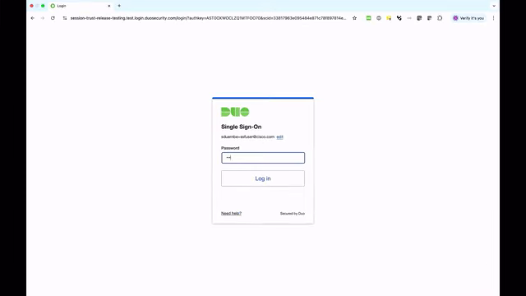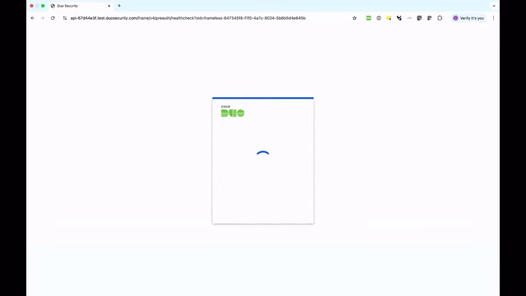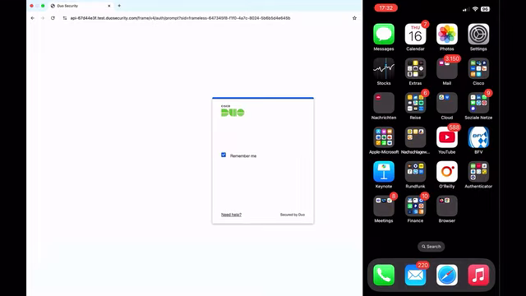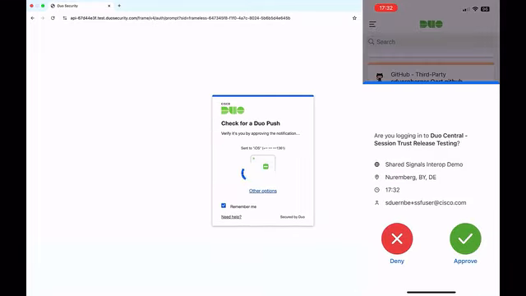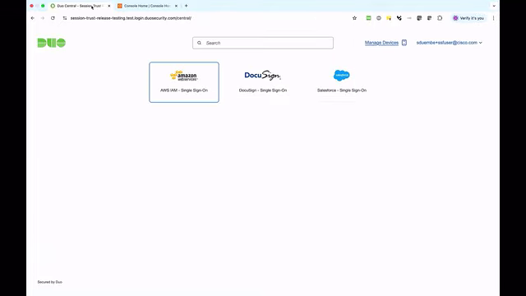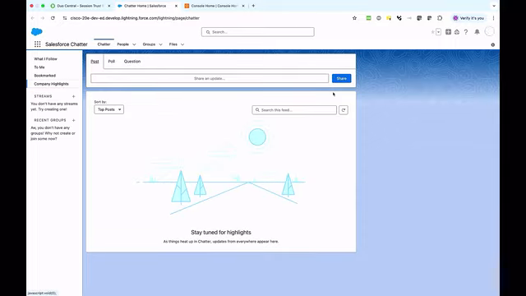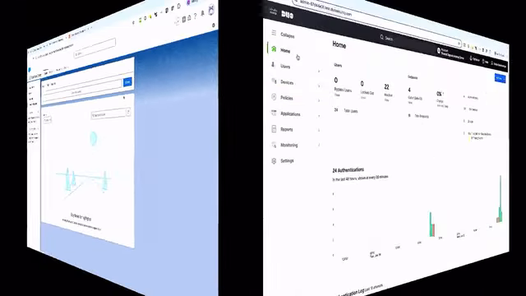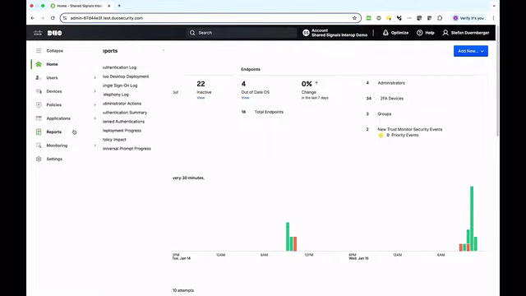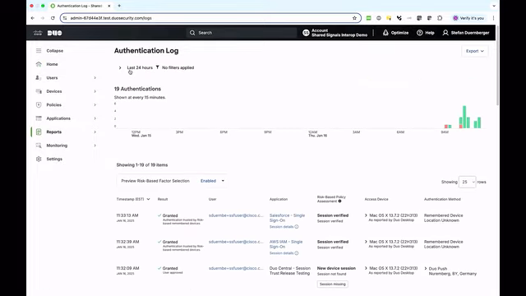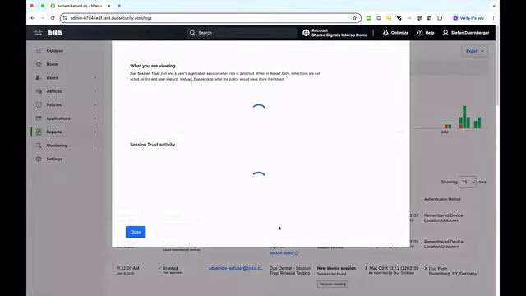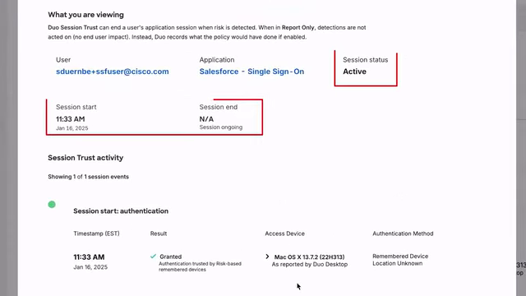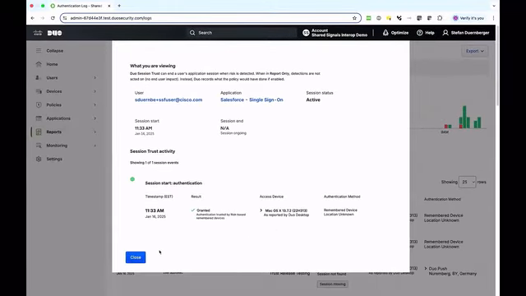So I signed in first into a Duo protected application, an application portal and launcher application. I built trust using OTP. And I signed into, me as a user, Stefan, I signed into Salesforce. And I can do business with Salesforce, as we all know how it is. And what Duo knows about this session is, in the session details, Duo tells me, yeah, it is an active session, an ongoing session, and I already built trust. It's a risk-based remember device, all the good stuff.